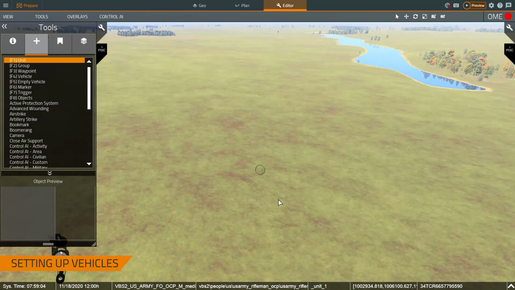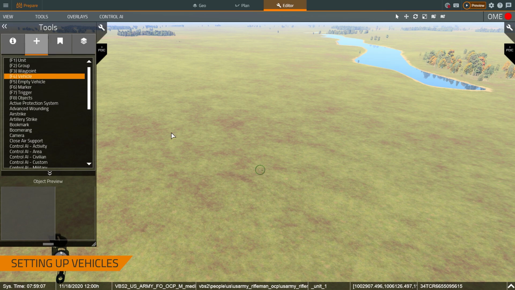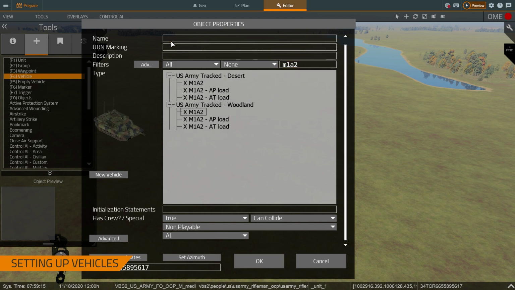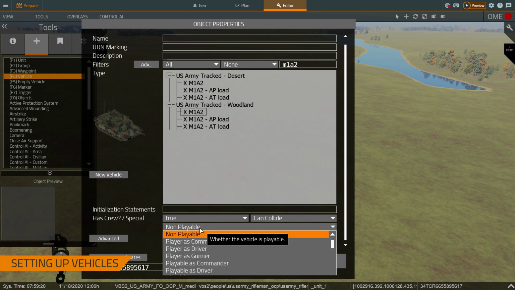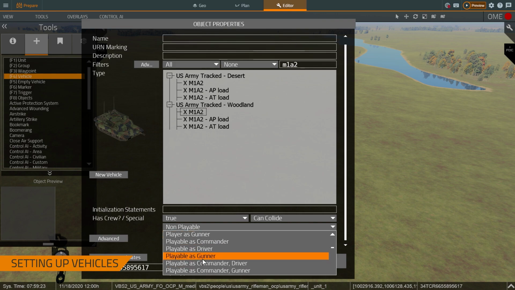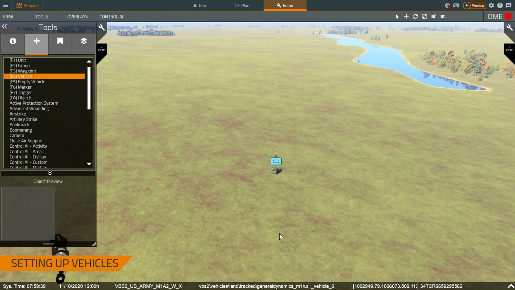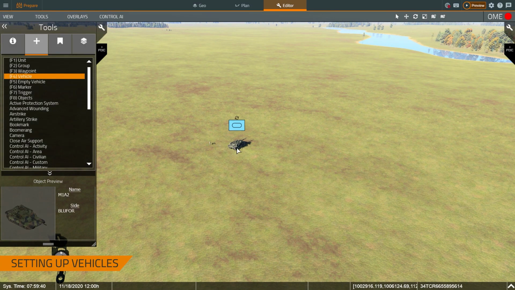So let's also just show the same menu for a vehicle. I've selected F4 Vehicle by pressing F4. Now I'm going to double click, and in this case, let's just put an M1A2. And again, you can see there's a description phase here, and there's also a non-playable. Since a vehicle is comprised of multiple individuals, you can set them all independently. In this case, setting the commander, driver, and gunner as playable ensures that all of the individual roles will be selected. The bottom one determines if it's game AI or control AI. For right now, I'll just keep it as game AI. So now I've got my two playable slots.